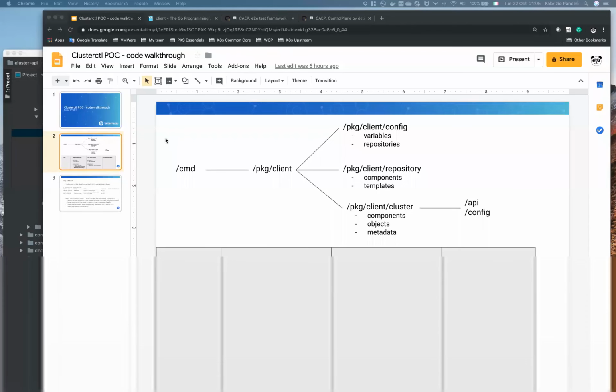Really quick introduction. There is the clusterctl design KEP, which is collecting feedback. And one of the goals of the KEP is to create clusterctl and to expose it as a library.